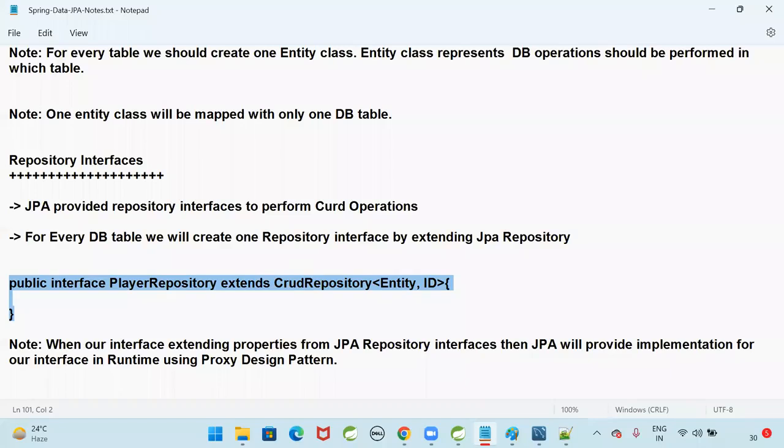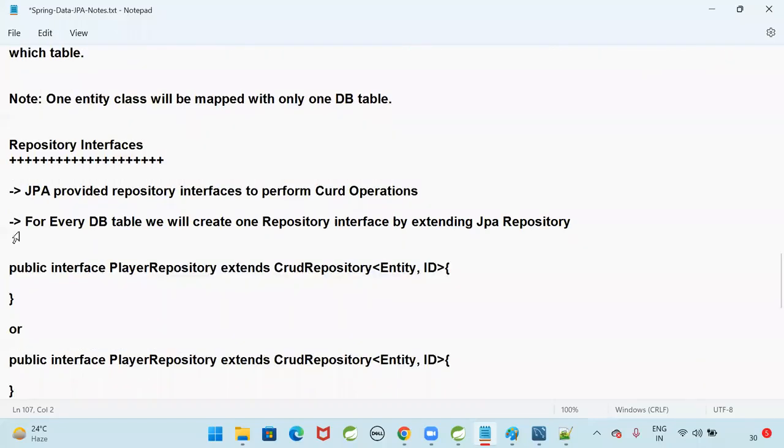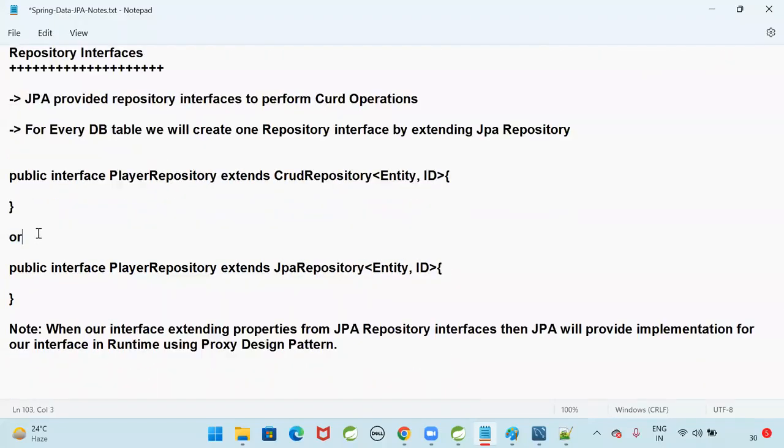Two repositories are available. If you go for CRUD repository, you have a few methods to perform CRUD operations. If you want more functionality, like pagination, searching, or query by example, then in that scenario your repository should extend from JPA repository.